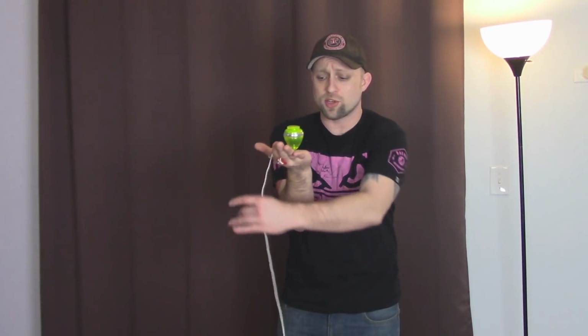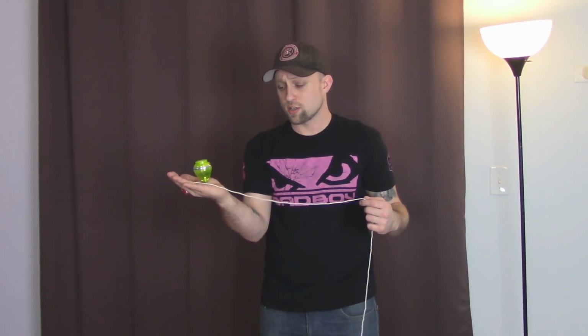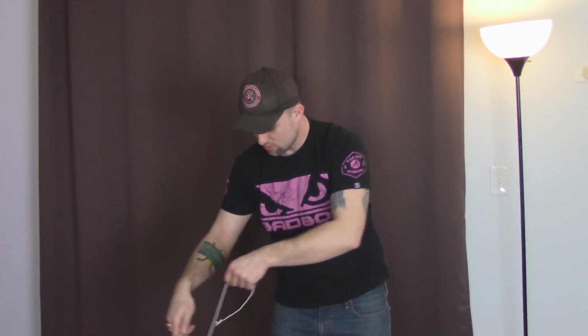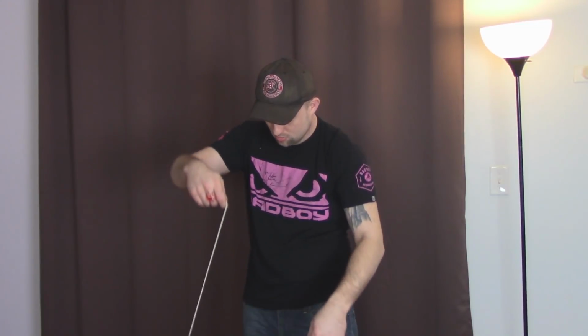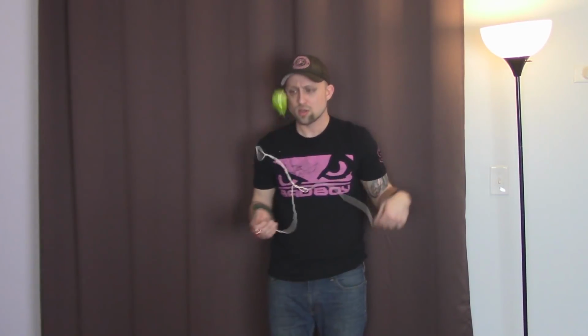Okay, so let's see if I can whip it out of the air. This tip actually seems pretty nice. Like I might be able to whip it out of the air. So here goes nothing. Oh yeah. Very, very cool. So yeah, I'm really digging this top.